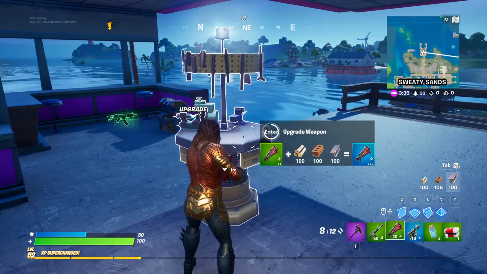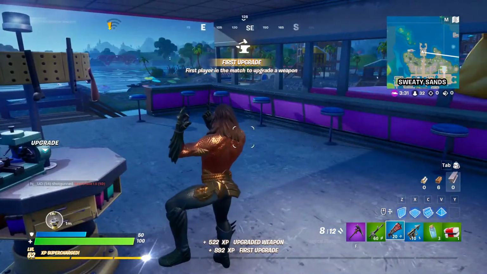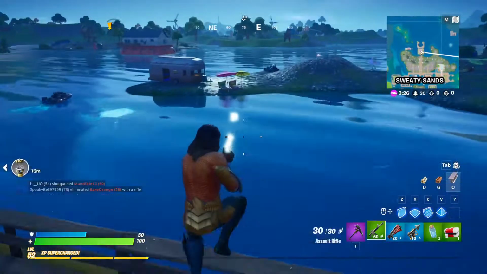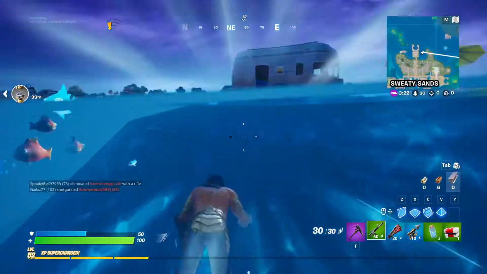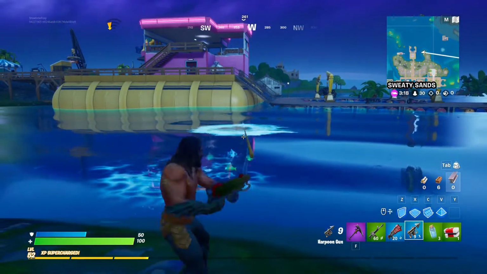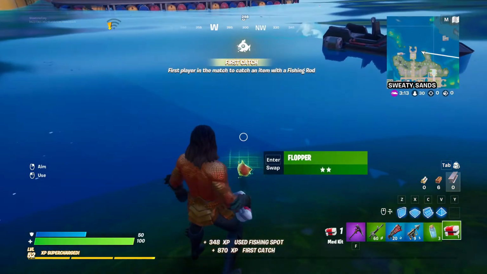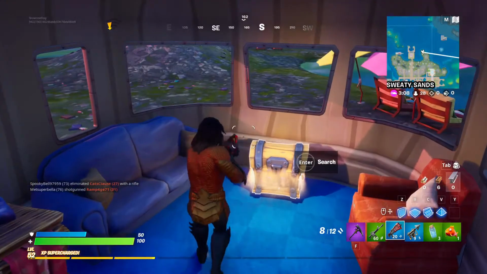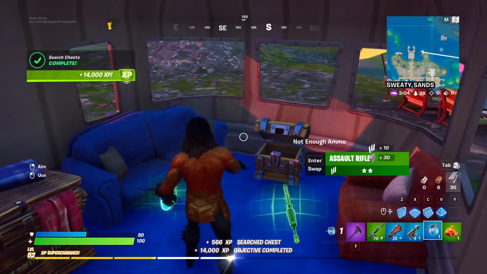Alright, let's upgrade this tactical shotgun, and everything of yours is now blue. First upgrade in the match. How exciting. Alright, let's get the chest in this trailer over here. Good times. Oh, I got the harpoon gun. Could do a little fishing too. Got myself a flopper. And first catch of the day. Shield potion. Could always use that.